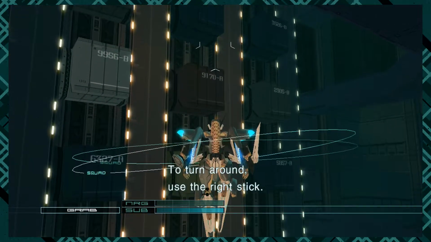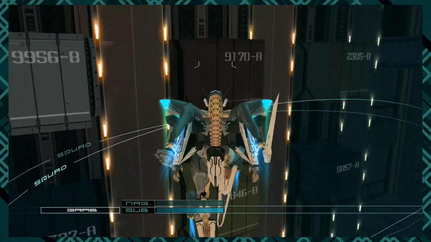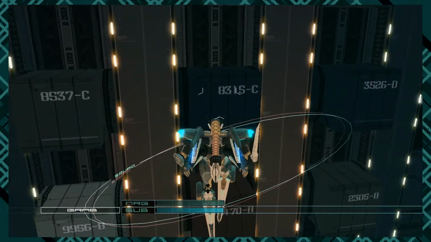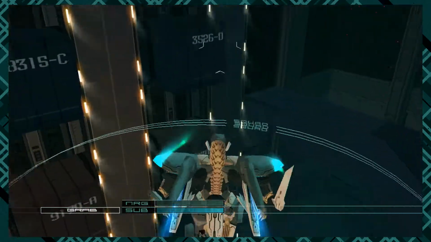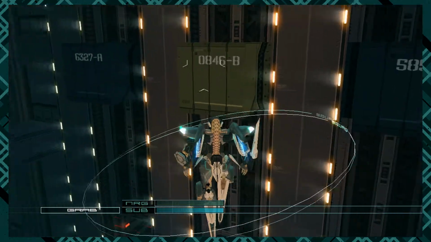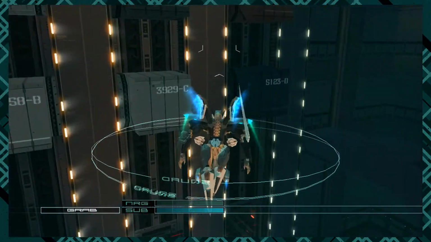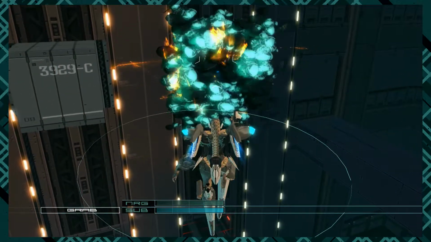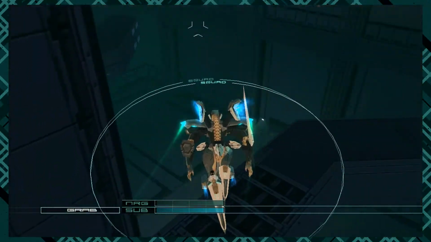To turn around, I use the right stick. Just the number 1. Because I need to look for a crate with a serial number 1. When I did it earlier, it was a blue crate. And I'm feeling lucky betting on blue. I wonder if it's always the same crate. Nope. It's an empty box. It wasn't that one, I hope.